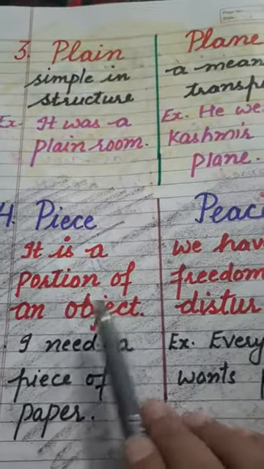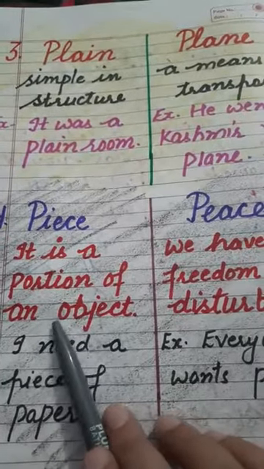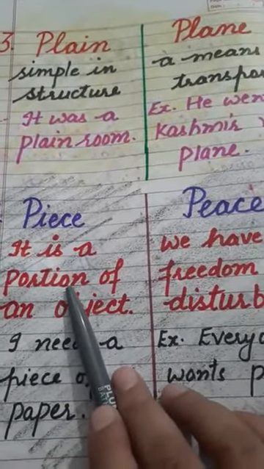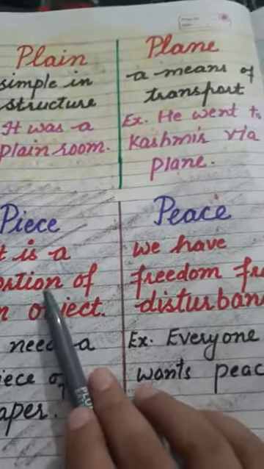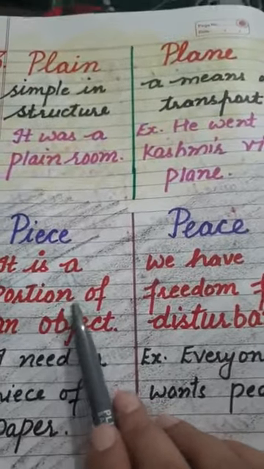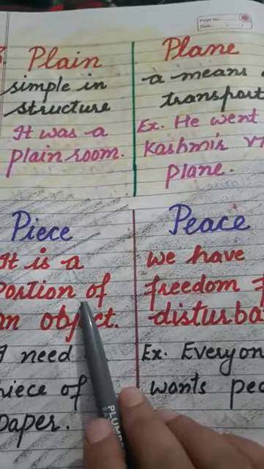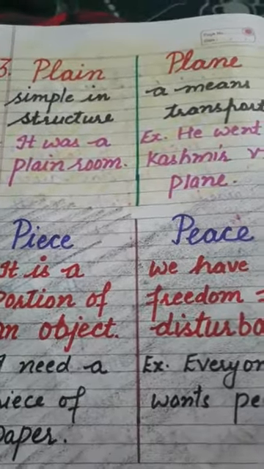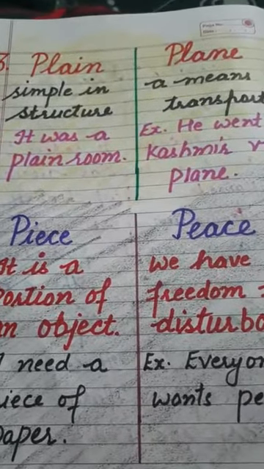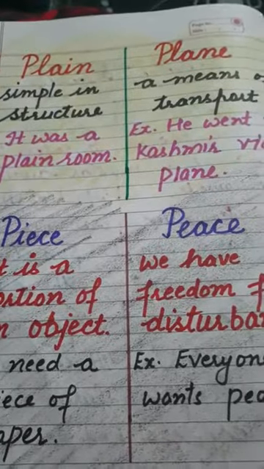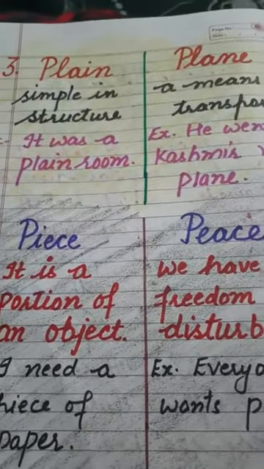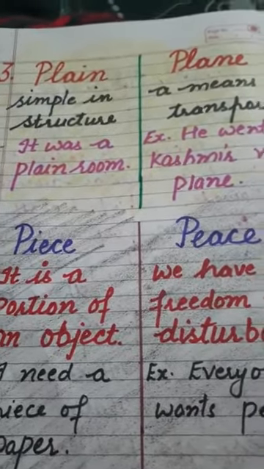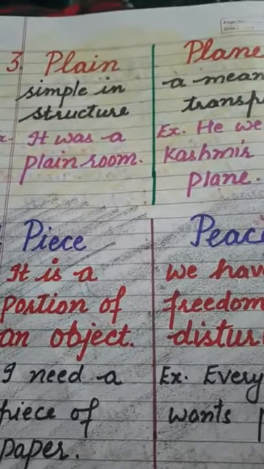इसका मतलब ये है कि यहाँ पे दिए गए object के portion के बारे में बात की जा रही है. It means suppose your mother has brought cake at home and you want and she is saying you can't eat that cake just now. Then what will you say? Mother, please give me a piece of cake. Clear? In that situation you want a piece.